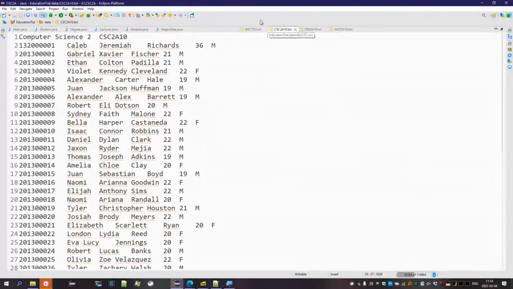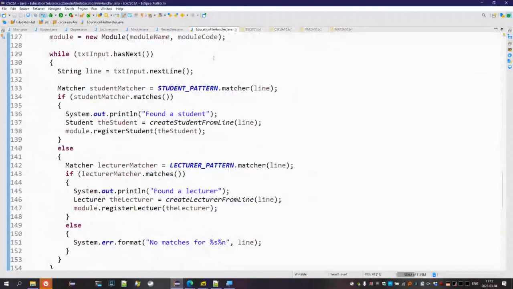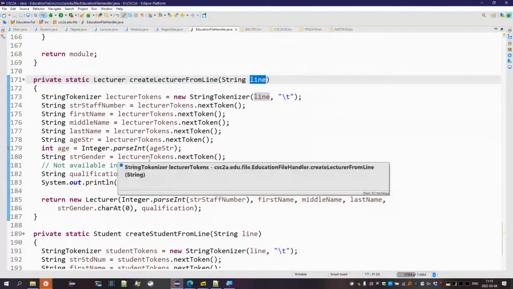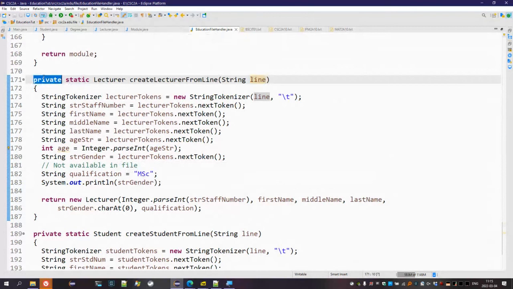So your practical won't be as complicated yet, but something very similar. Then there's some extra helper methods just to take a line and break it into tokens instead of shoving everything into one method, to try and break it up. You'll notice here it's declared as private because we only want this class to have access to those specific methods.